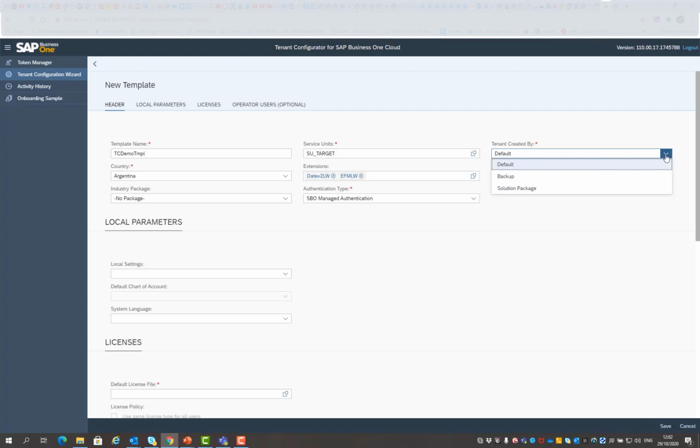The most effective option is a solution package or a backup, since in this way I can prepare a database with all the configuration in place, such as a chart of accounts, general settings, localization specific settings, and so on. So the customer will have a pre-configured database when he logs in for the first time. So let's select backup and select this backup.